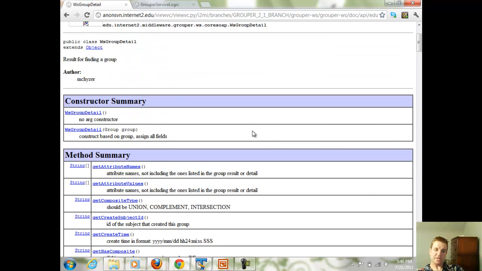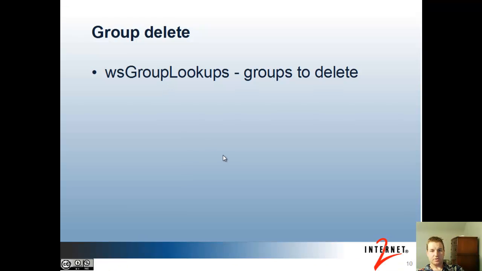The group delete operation, basically you're just going to pass in a bunch of group lookups and it's going to delete those if they exist, or tell you that they didn't exist if they don't exist. They don't have to delete them. It's not an error. That's an example of idempotency of the web service. So in case the operation accidentally gets sent twice, if the client thought there was an error or something. If the group doesn't exist and you're trying to delete it, then that's fine. It'll just return a code that said it was already deleted or it doesn't exist.